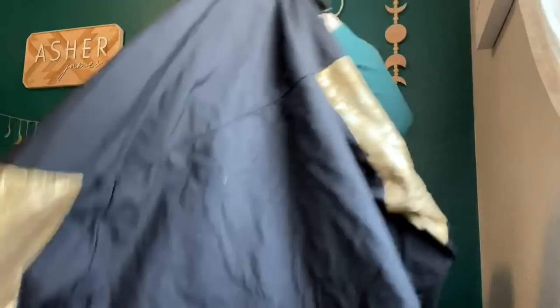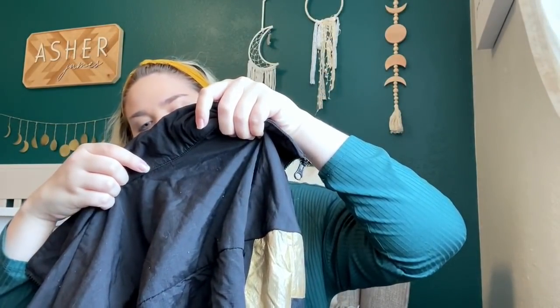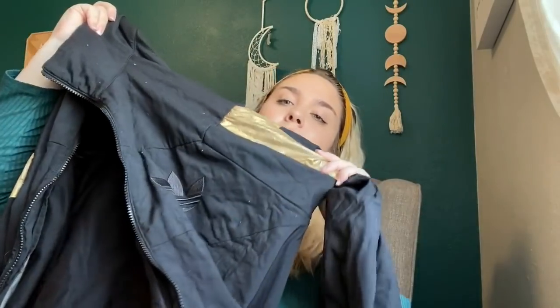This was a really cool find — also needs to be washed, but I just need to get this video up. It is an Adidas black and gold track jacket. It almost looks like it's reversible but the inside is like fleece, so I don't think it is. It's definitely a men's size medium. I'll have to look into this style — it's very cool. Should do very well, hopefully around $50.